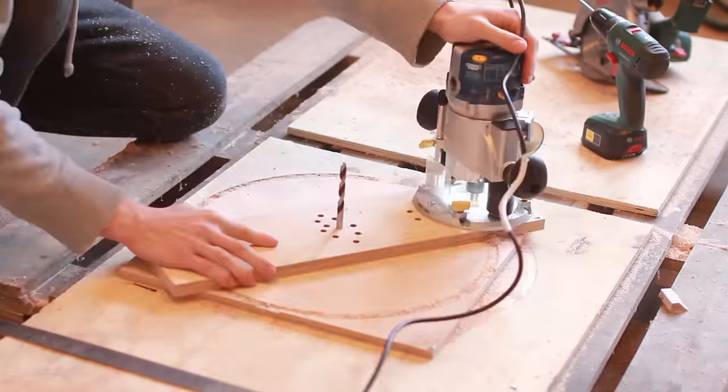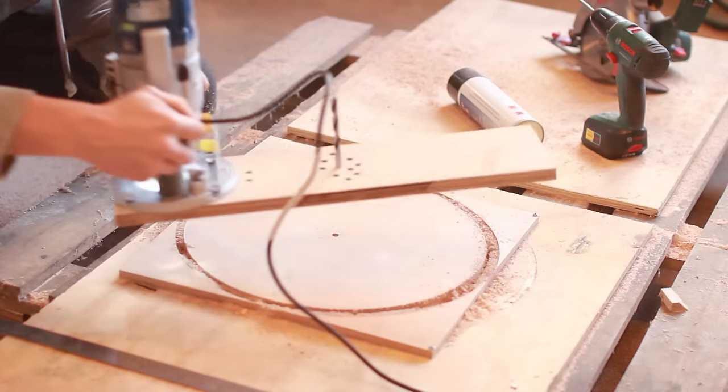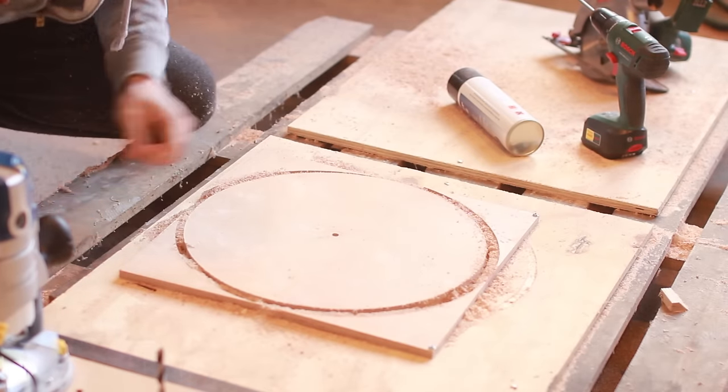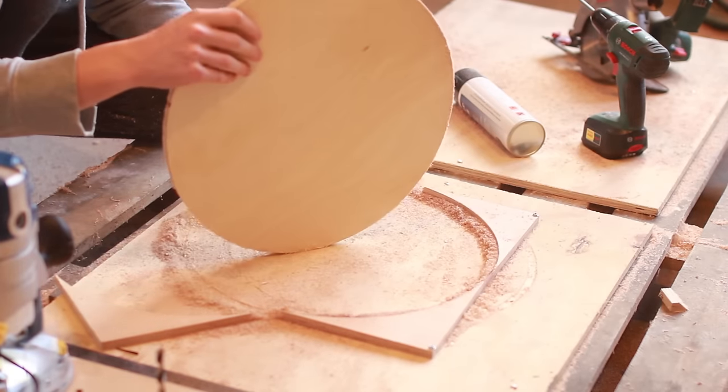I used the same router jig as earlier to cut two circles of half-inch birch ply that I could glue the veneer to. I didn't get any footage of the veneering process since it was my first time, but I was reasonably happy with the result.